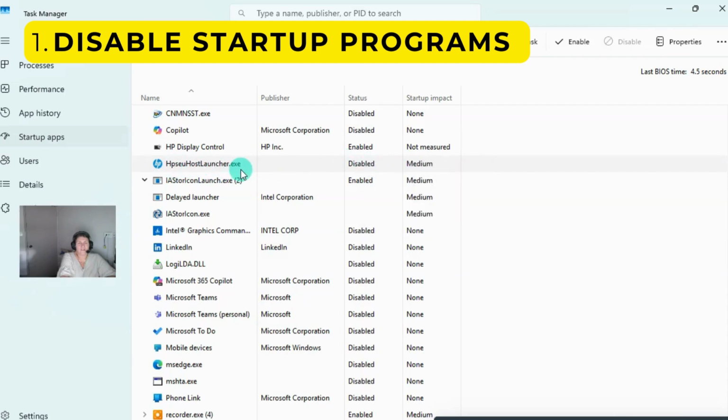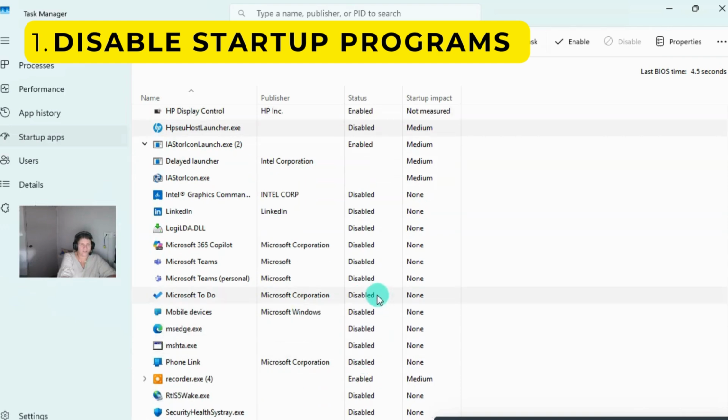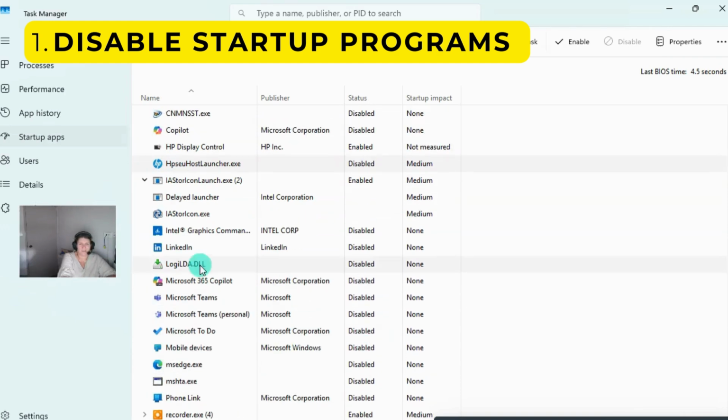Okay, so they're pretty much unnecessary stuff going on, and I've gone and disabled a lot of stuff here because I don't want it starting up, like LinkedIn. I don't even use that. I don't even know why it's there, so I've disabled it.